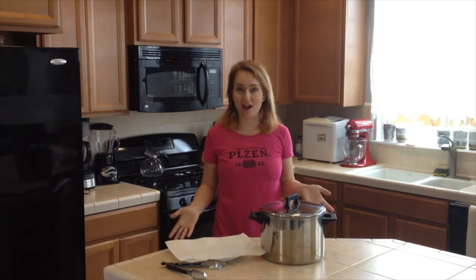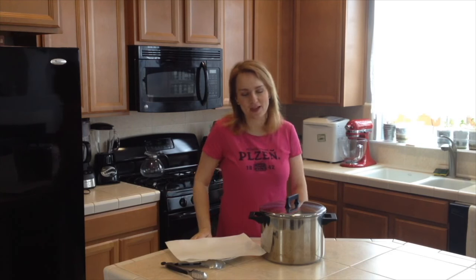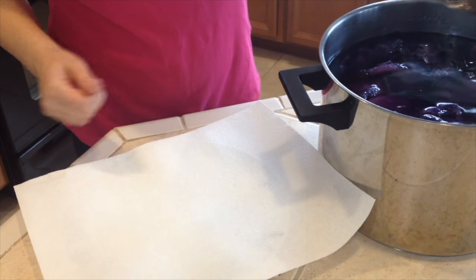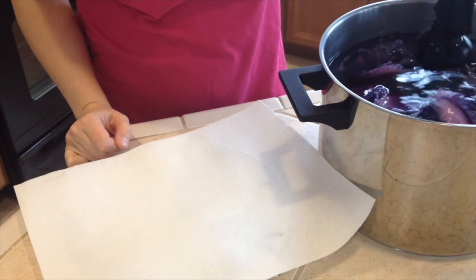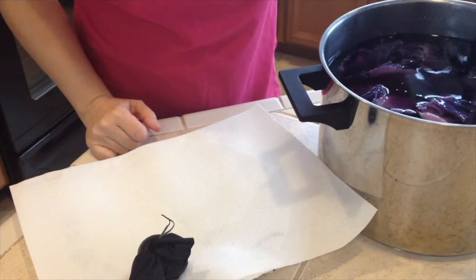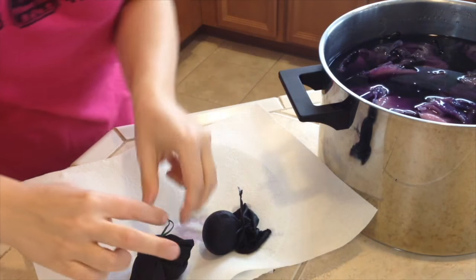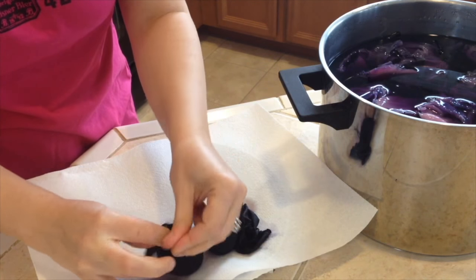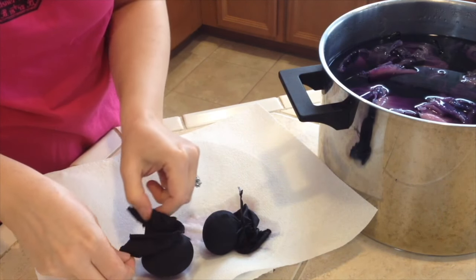It's been about 16 hours that the eggs were sitting in the fridge, so I cannot wait to see how they turned out. I will bring you closer so you can see with me. Let's open our pot — I'm really curious how they turned out. Let's get them out. I have no idea which designs I'm pulling, so we'll see. Let's unwrap this one — now you have to handle them carefully because the color can scrape off if it's touched, so it has to be completely dry.